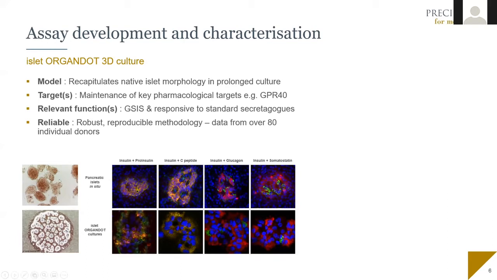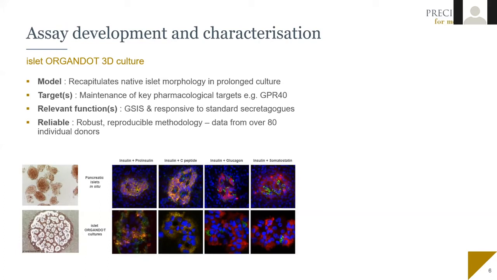So if you see the top of the 2 panels on the very left-hand side, they are native islets, which have been freshly isolated from cadaver pancreas. So they are considered definitely the gold standard when it comes to understanding islet function. However, they're incredibly hard to work with. So essentially what we tried to do, and what we achieved, is we created a model of these native islets by putting them into a controlled 3-dimensional co-culture model.